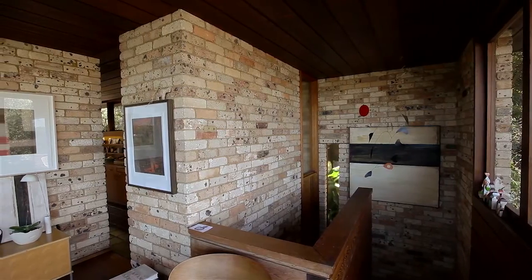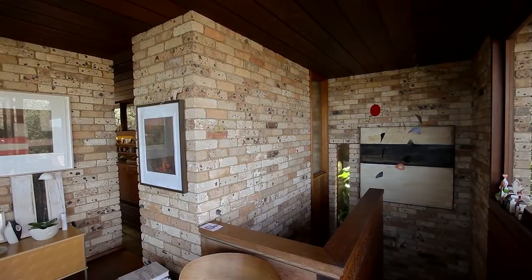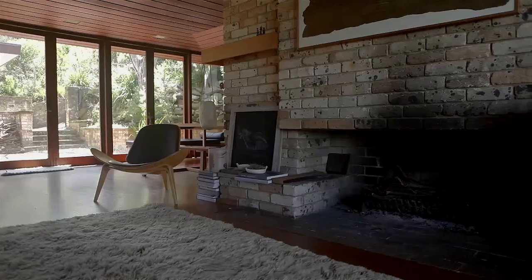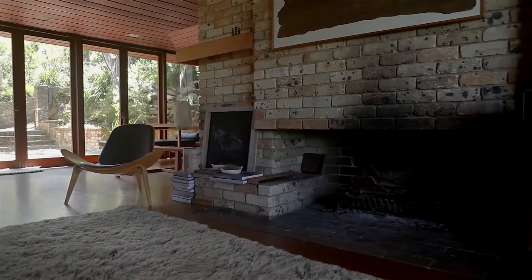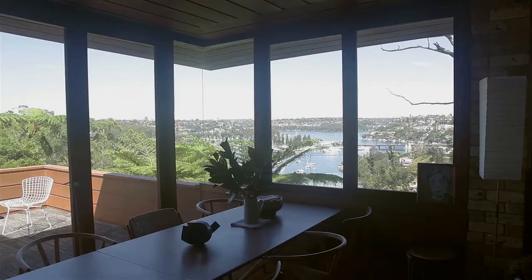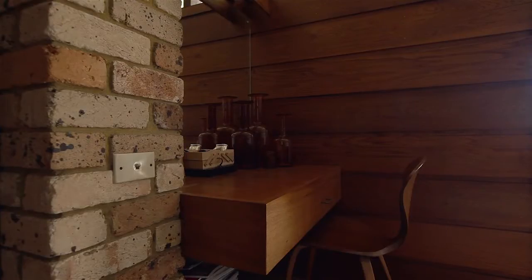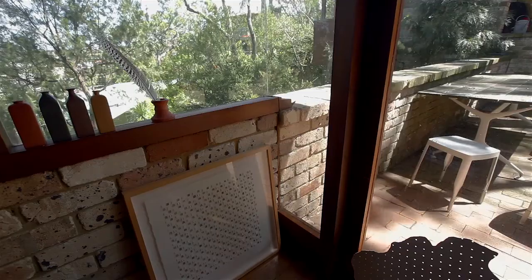What's interesting is that the people before us had three boys, so it's a robust house. People have grown up in it, and we have been here now for nearly 14 years, so people stay a long time. And it will be interesting to see what happens in the future. I can see someone else coming in and putting their own things in, and I like that, actually. I like the idea that it has a continued appreciation and use, but it's very hard to control those things after you've gone.